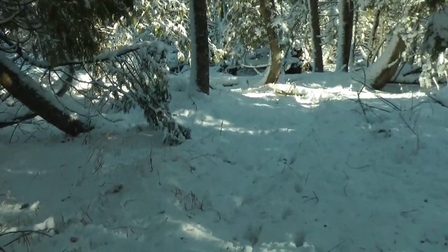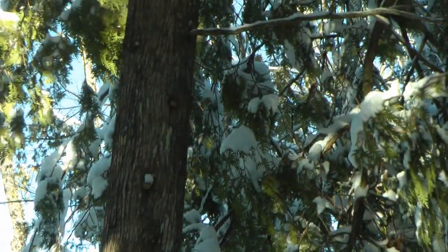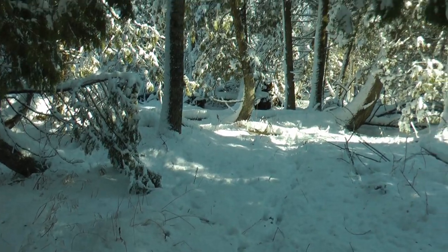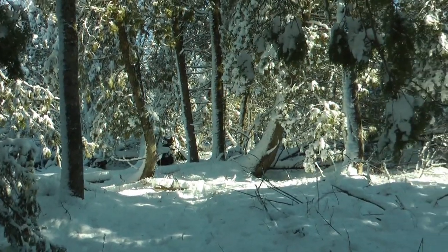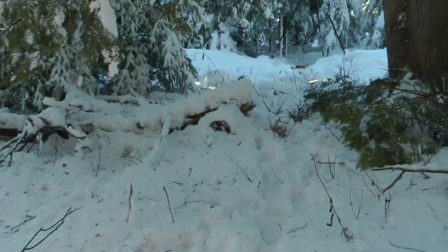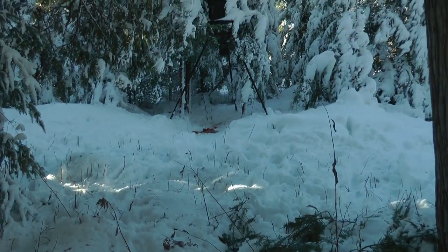So this is the trail. Right there's a tree. Wouldn't that be exciting? They get a shot at 5 yards right here. I made that trail a couple of years ago. With all the snow knocking down all the cedar leaves and whatever, it probably needs to be cleaned up again. So that'll be the setup. Today is the 12th, so like Christmas or after, unless something drives me mad and I want to try it faster.